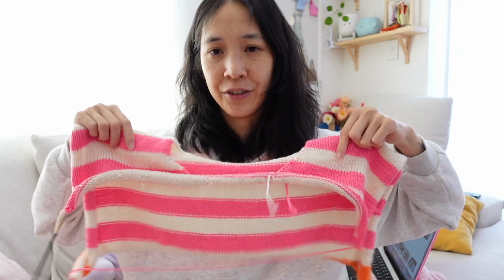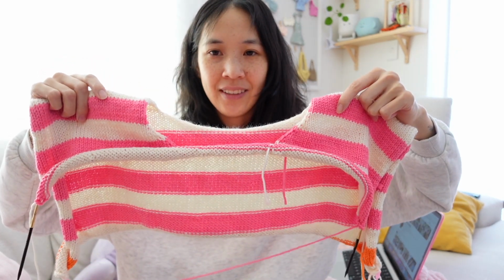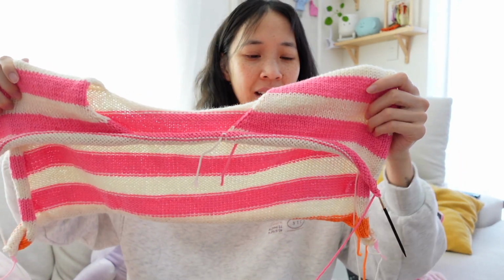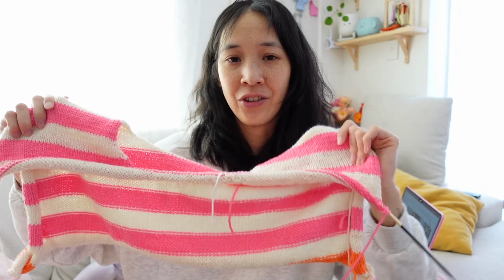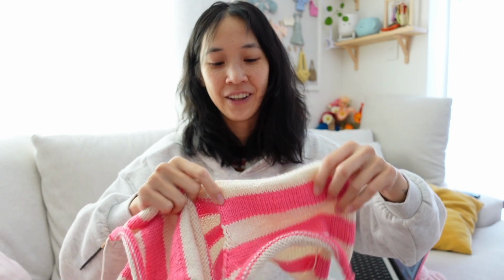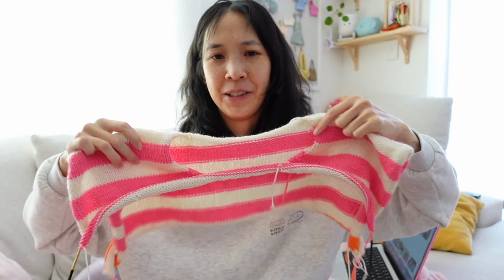This color has turned out so beautiful. It is so nice, and as a stripe as well, I think it's really fun and really modern, and it suits its pattern so well. It's going to really show the colors of these yarns really well. So I'm so excited to finish this, and it's really nice to knit for someone else actually.